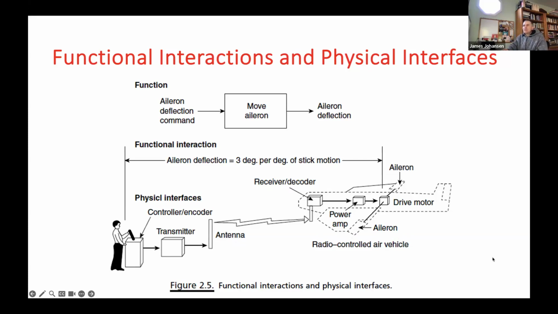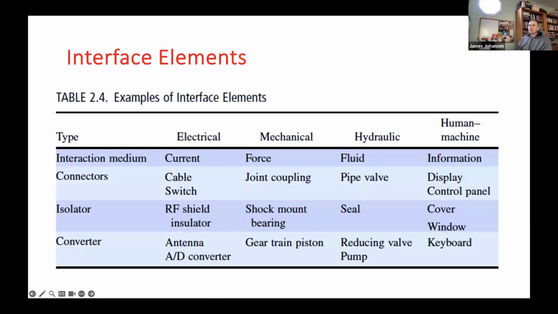And so as a systems engineer, you're not necessarily going to be designing the transmitter, the antenna, or what materials the aileron is going to be built upon, but you're going to be talking about the functions, and then making sure that all of these things work out together, that the interfaces are correct, the information is properly getting passed from point A to point B.